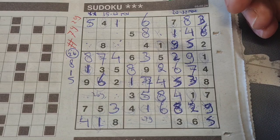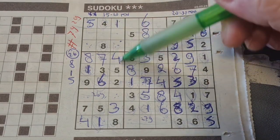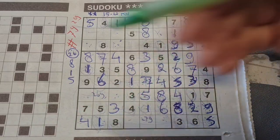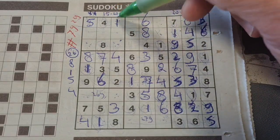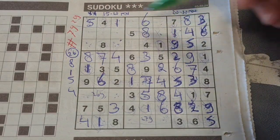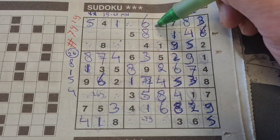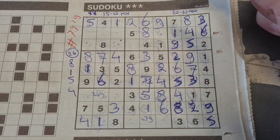How about the 4 then? With all the 4s, and all the 4s are used. I can see this is number 4, number 4. 2 numbers left in the first row for numbers 1, the 2 is missing. The 3, the 4, the 5, the 6, the 7, the 8. 9 is missing. 2 and 9. We have a 2 in this column, no 2 there. 2 should be here, and then 9 goes there.